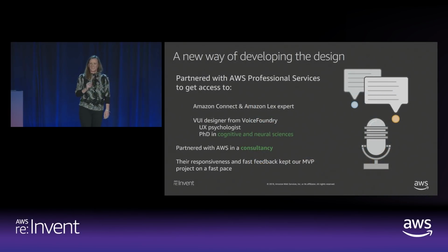So you don't find a UX psychologist around every corner. This is where we had a great partnership with AWS, and we used them in consultancy roles. So we had our UX psychologist, but we also had Mark, our resident Amazon Connect expert. He can code, but we used them as consultancy, and we had Lex experts online as well. The reason why we didn't want them to become coders in the project is that we wanted to learn from the ground up. We didn't want to be given code and not really understand everything. So we coded it, used the guys in a reviewing capacity, consultancy, and their feedback was fantastic. And again, it was a really fast turnaround time, just keeping that MVP online.